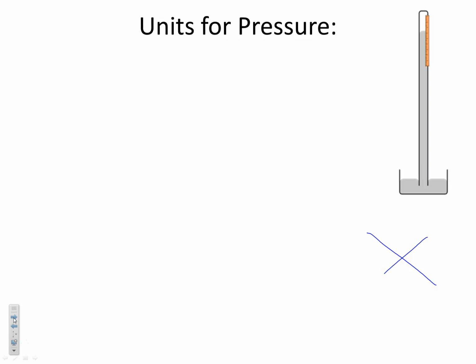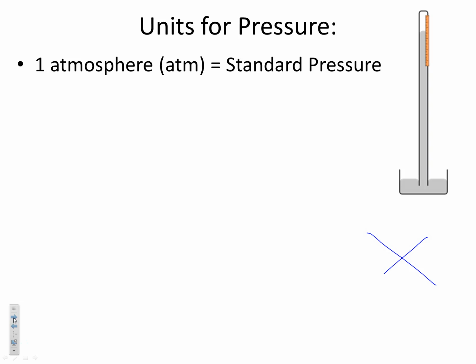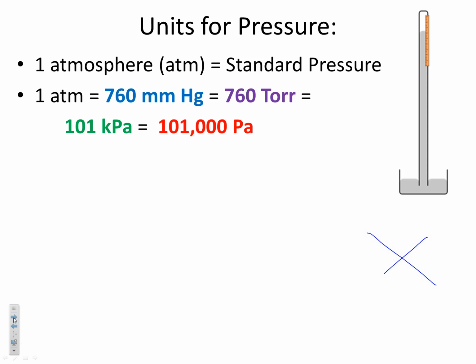For pressure, we've got a bunch of different units. Atmospheres are the normal units. 1 atmosphere is normal atmospheric pressure. Additionally, we have 760 millimeters of mercury. Where this comes from, if you see this column over here on the side, this is actually a column of mercury. If you take a tube of mercury and you turn it upside down inside mercury, well, actually, I'll go back.